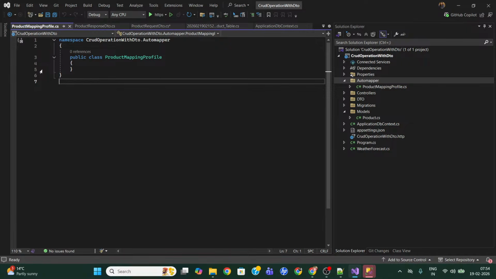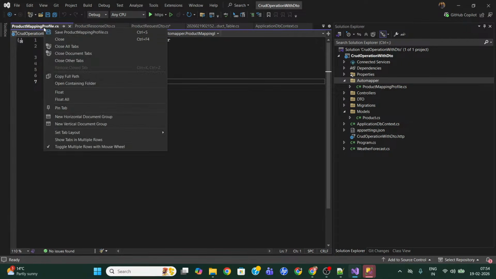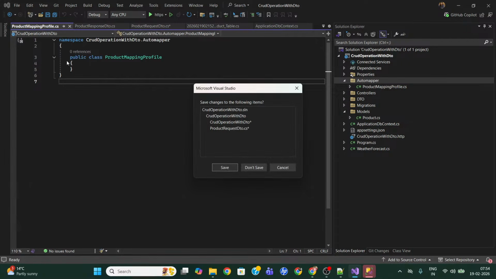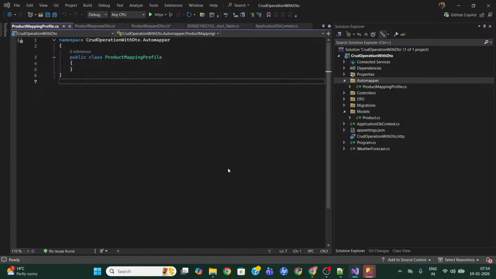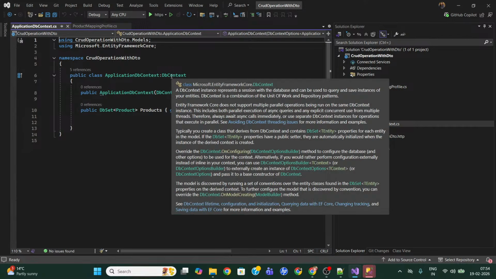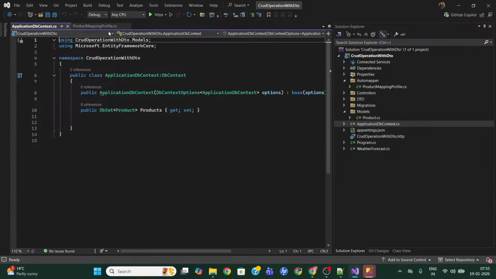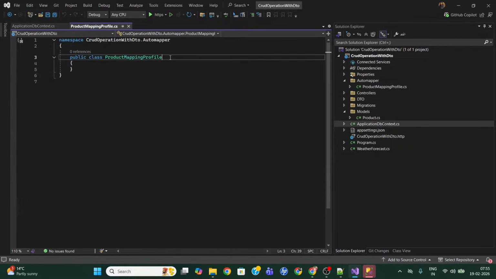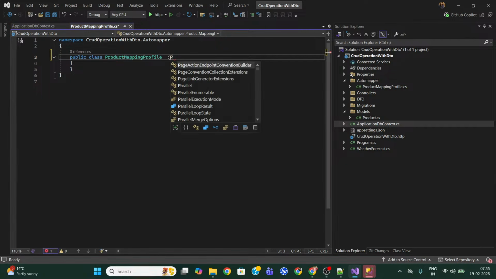Same way, I can close other tabs and save. So you can see here, in the DbContext, it is provided by Entity Framework Core. Same here, we inherit the Profile that is provided by AutoMapper, and that package we can install. So here we need to inherit one class that is called Profile.